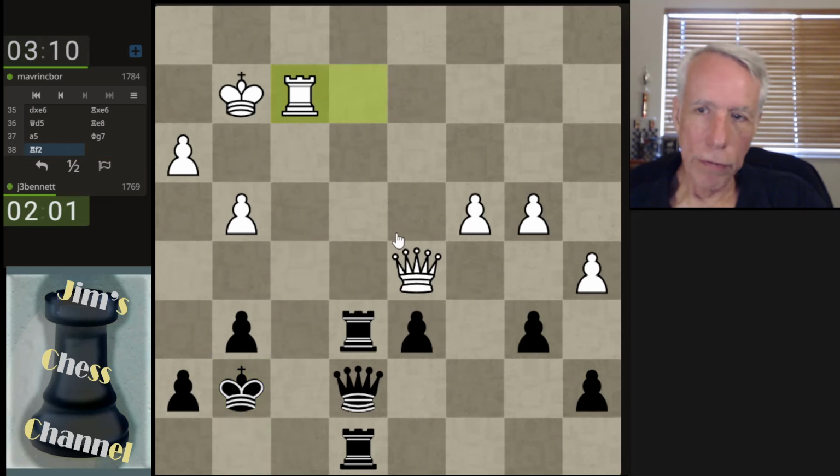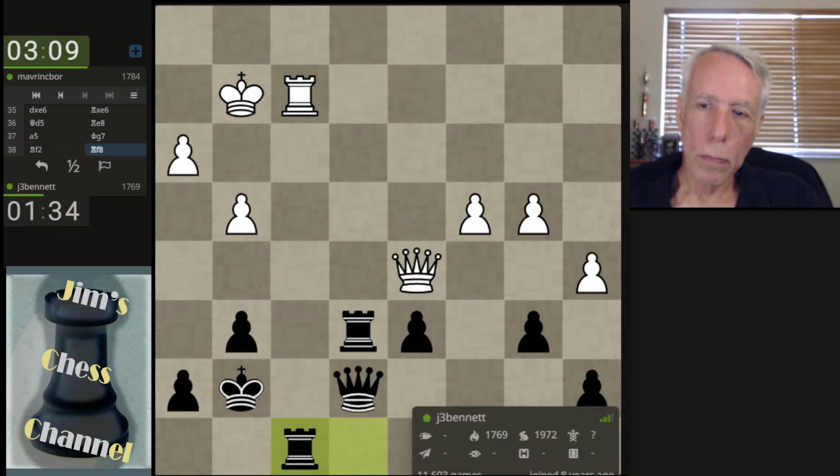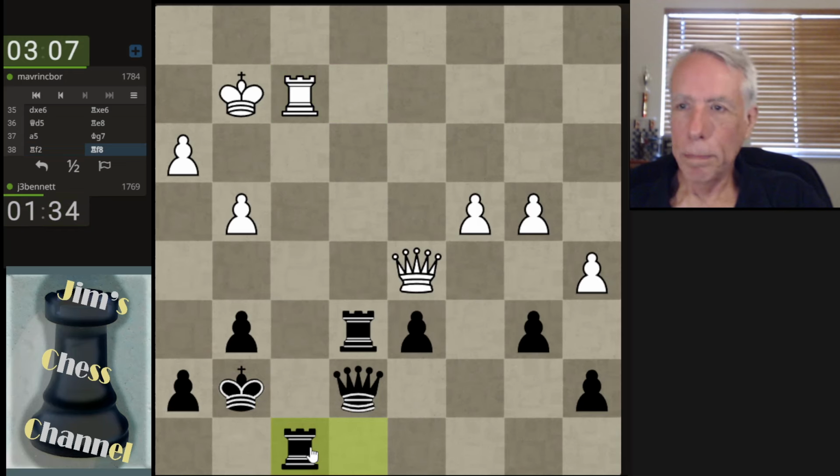If he checks on this diagonal, yeah, I can get the rook to that square. Okay, we pin here, he checks, I go there, and he takes me. That doesn't look so good, huh? Okay, I have to take back with the king here.